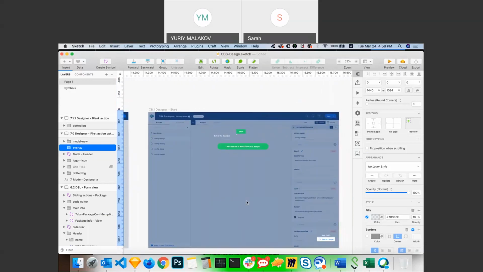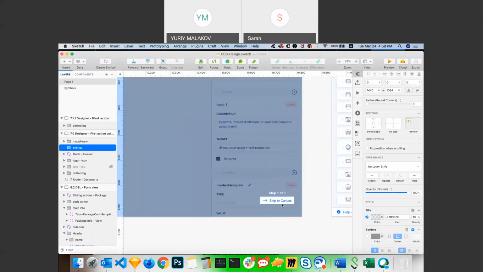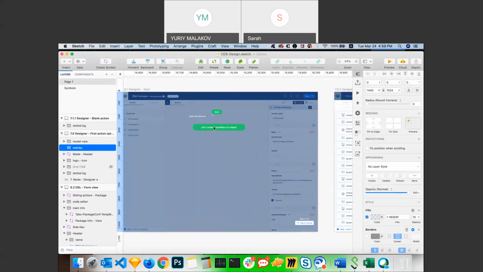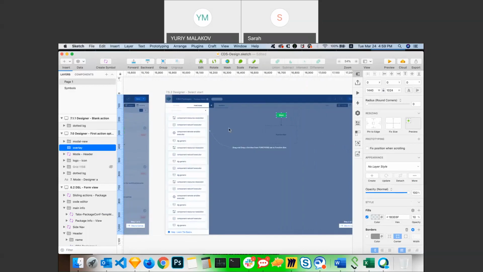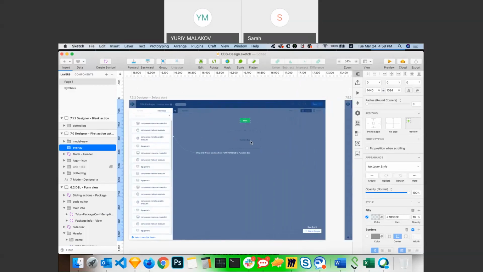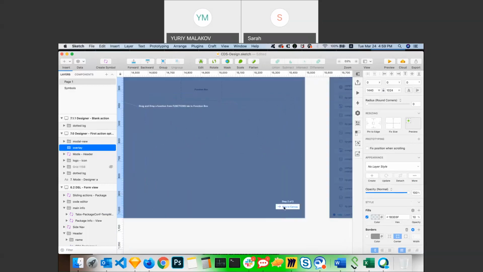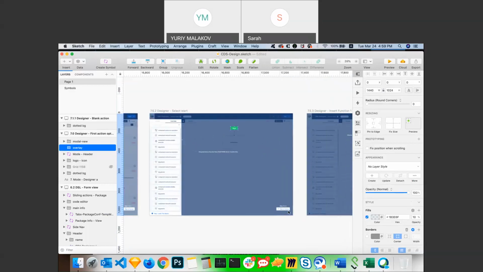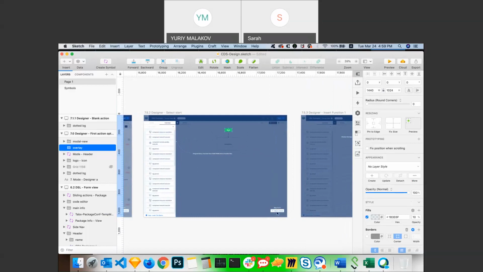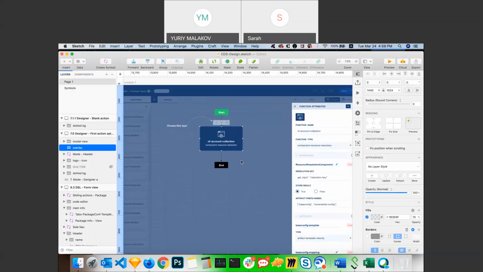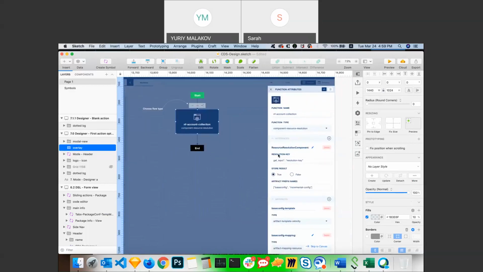So from the beginning, this is the skip button. Nothing changed in here. This is the one for the function box. And again, the skip will be in all guidance screens. I also showed the function attributes once the user drags and drops the component to the function box, and it changes the colors of the start and end buttons.